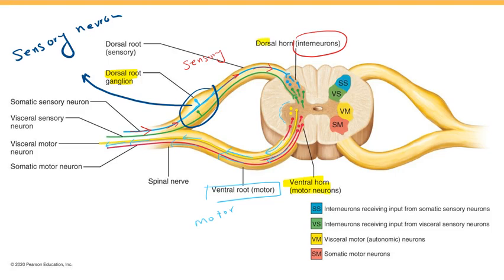In the dorsal horn, we have the cell body of the interneurons. And then the cell body of sensory neurons is going to be found in the dorsal root ganglion outside of the spinal cord. And one more thing regarding the lateral horn, which, as I mentioned before, is found in the thoracic and superior lumbar region. It is composed of the cell bodies of the autonomic motor neurons related to the sympathetic and parasympathetic fibers.